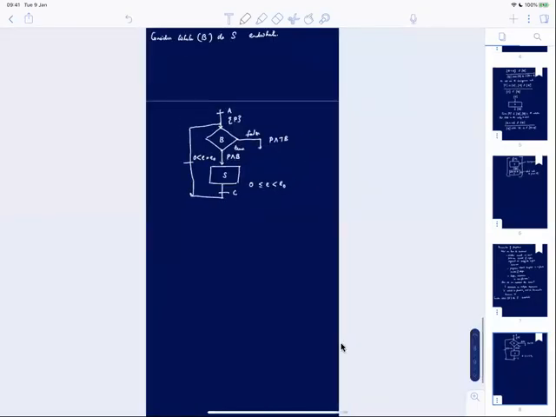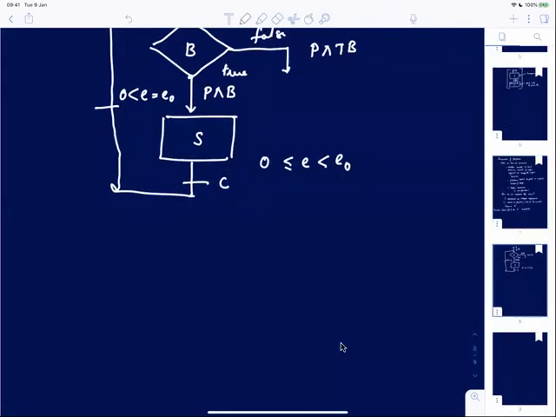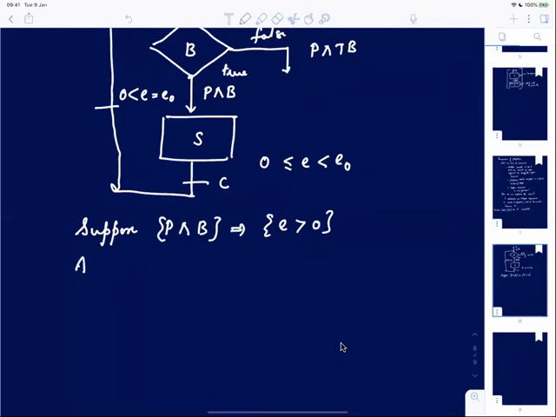Suppose E is not yet defined. Suppose we can say P and B implies E greater than 0. That's what we want. Allow some E naught to run over integers.